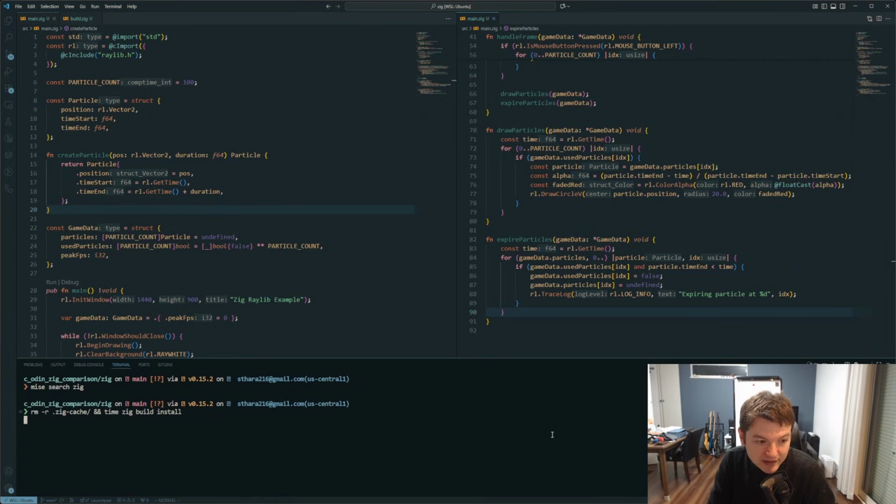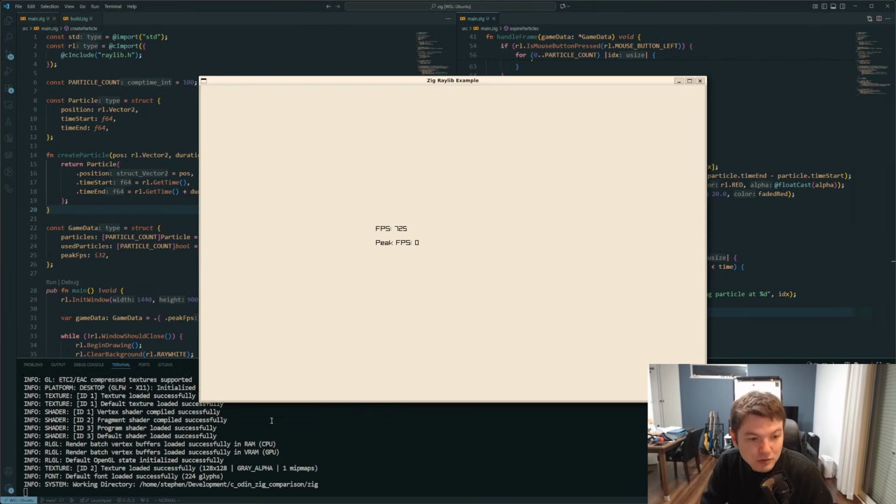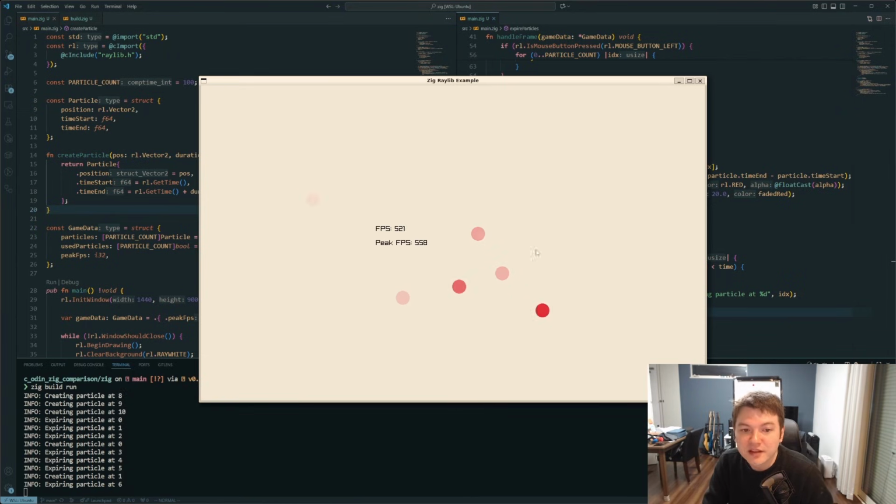And if we do that, and then we time the just build step, then it's pretty slow. It's a little bit slower than the Odin version, actually. But once we have done so, then the performance is fine. It's not bad. It's not amazing. It's about on par with the C version. So that's kind of where it ends up performance-wise.